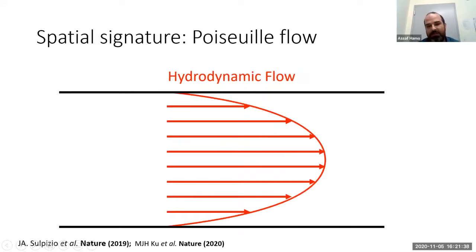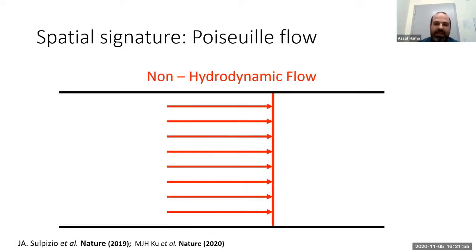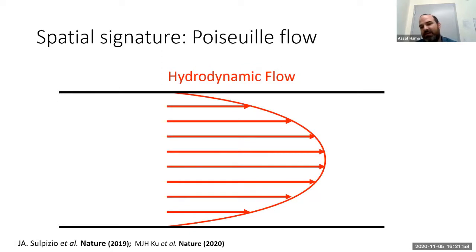But if this current is hydrodynamic, following what we know from fluid mechanics, the current should avoid the edges and flow more in the center, following what is known as Poisson flow. So now it's kind of clear. All we need to do is to image this current to see if it looks like that or like that, and we can immediately tell what's going on in the system.